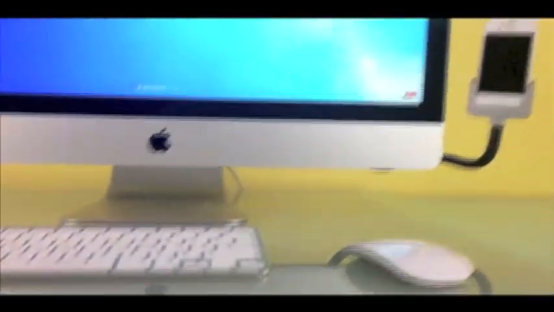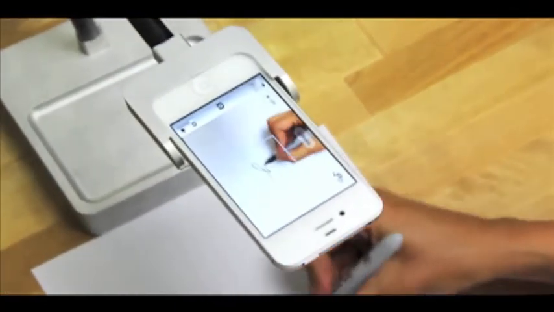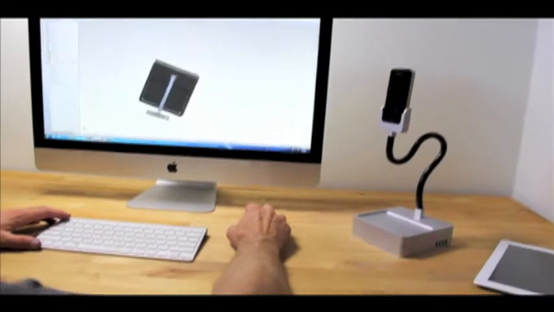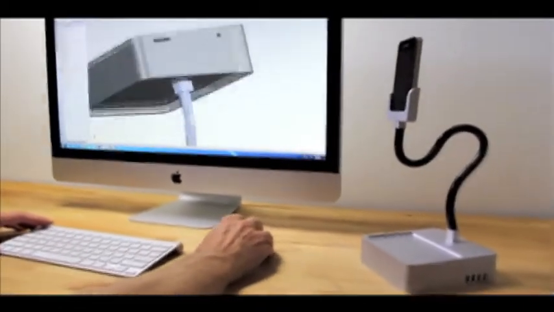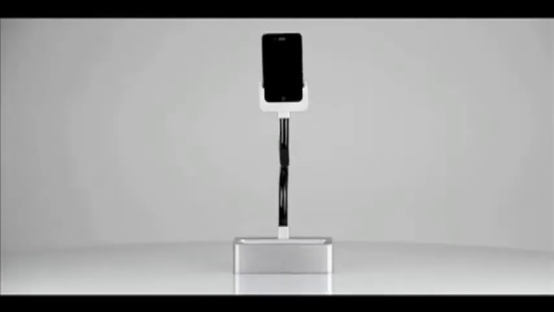A workspace should be clean and minimal, so you can focus just on what you need to. It should be ergonomic and comfortable. It should also be inspiring and creative, so you can work without limits. Now you can, with Foundation Dock.